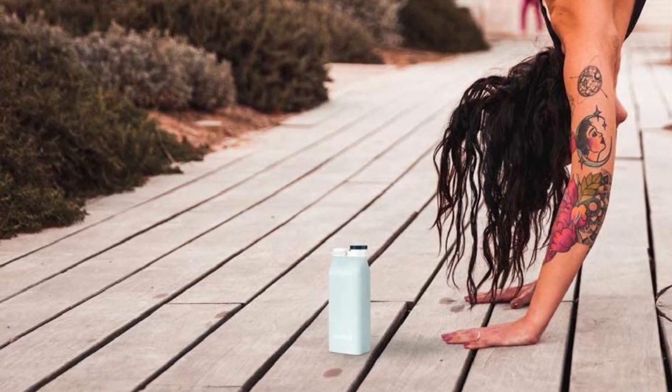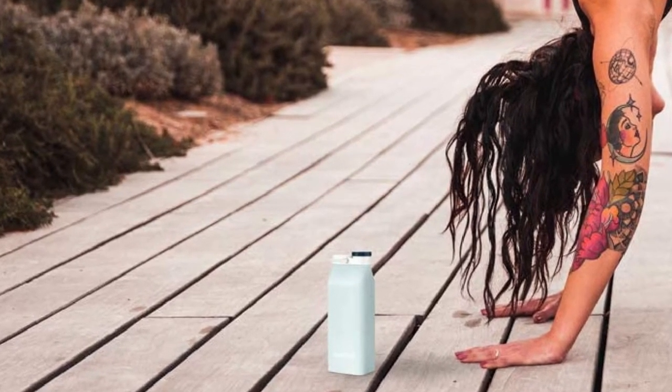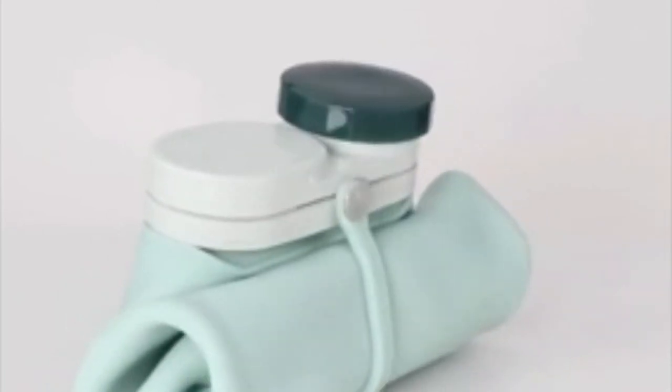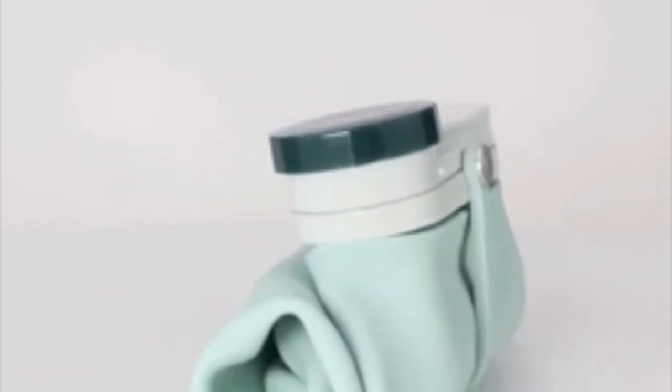And despite what you might think, it stays standing up no matter how much you drink from it. Just break its shape and roll the bottle up yourself — there's a handy rubber band to help secure it when you do. It's freezable, so you can fill it up and throw it in the freezer for chilled water when you need it most. Throw it in the top rack of the dishwasher to clean it, and the company recommends a periodic 24-hour soak in lemon water for maximum freshness.